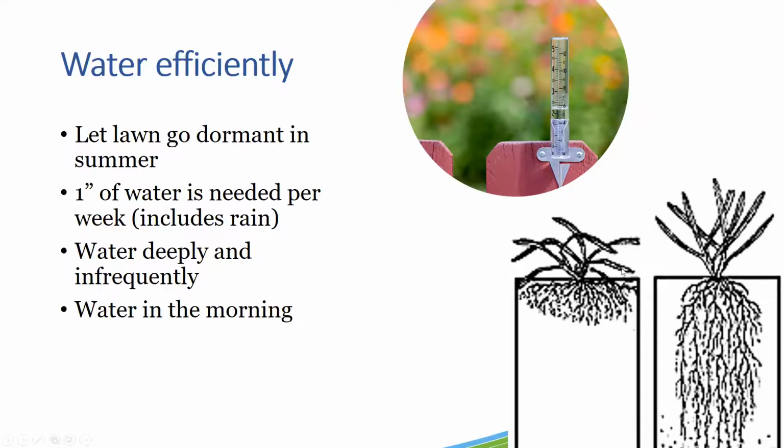What we mean by that, if you look at these photos here, this one on the left is that example I mentioned earlier. If you have a watering system that's set to run for 10 minutes a day, that water is only going to penetrate to the shallow levels of the soil. And so that's where the roots are going to stay, because that's where the water is. If you water once a week and add that 1 inch at a time, that water can really soak down into the soil profile, and you can see the roots then are going to go deeper. Which is great because if the sun is out, it's a hot day, and it hasn't rained for a while, the top levels of the soil are going to dry out first. And so those grass plants with shallow roots are going to wilt, whereas the one with the deeper roots can withstand that drought and that heat. It's also recommended to water in the morning to reduce the chance of evaporation and really be water wise.